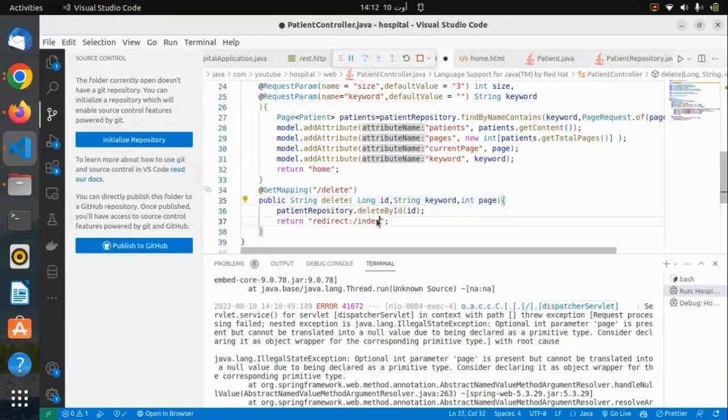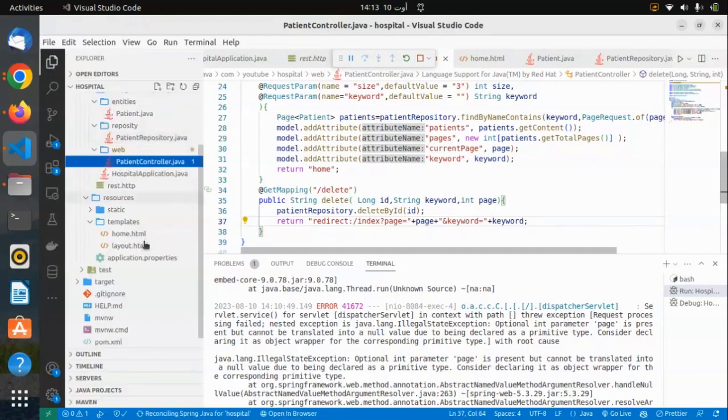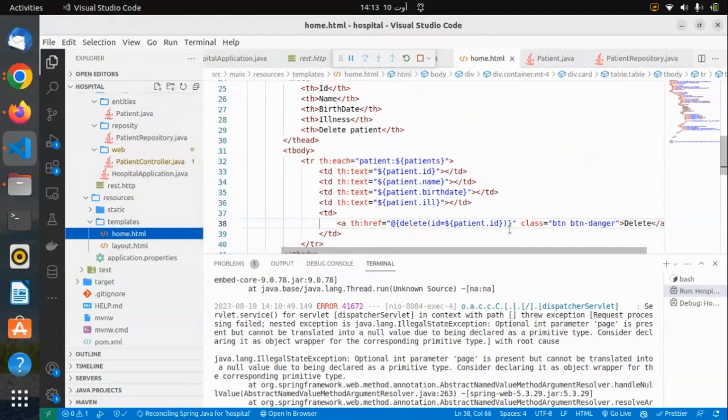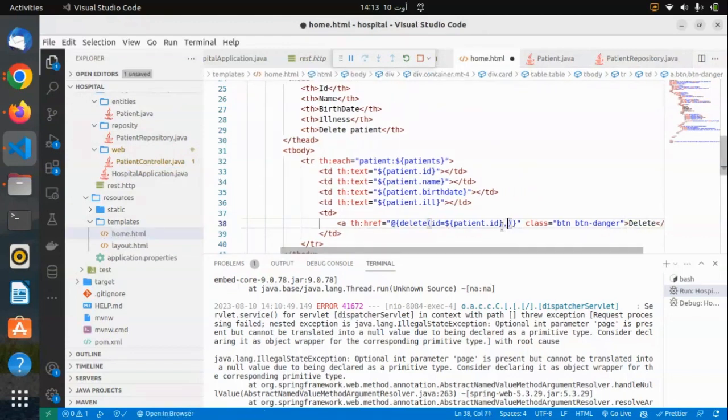So here we will do as we did before, redirect:/index?page= plus page plus, here we will add &keyword= plus keyword. So now let's go into the home.html, and here let's add those two parameters.